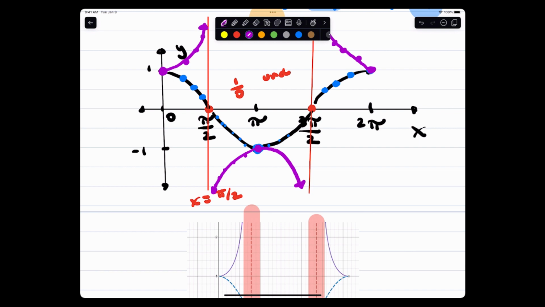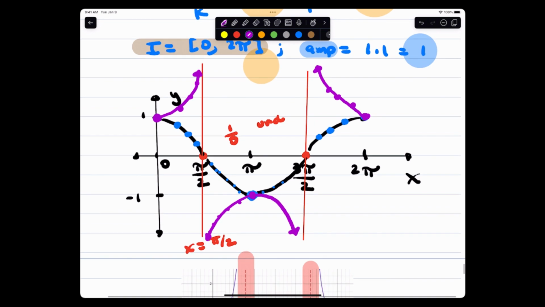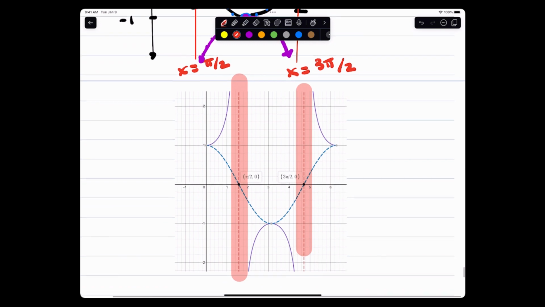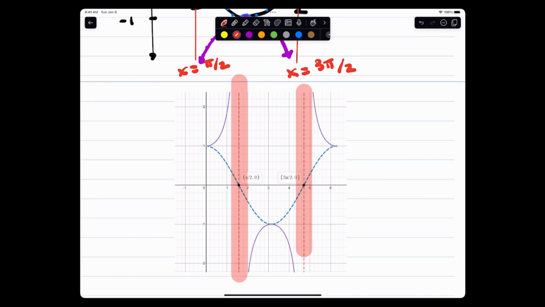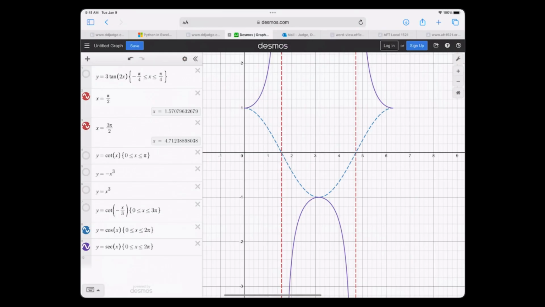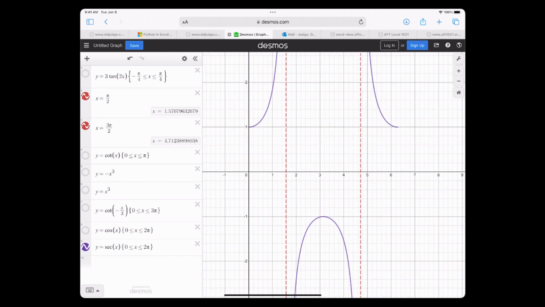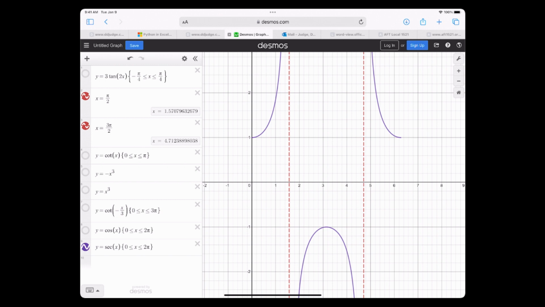So in purple is the secant curve. And as you guys can see, you really want to draw the cosine curve, so you can draw the secant curve. And that's why you see what you see even in Desmos. So if I go back to Desmos and you said, well, what is really the secant curve? What you see here is the secant curve. So this is the very famous graph of secant.